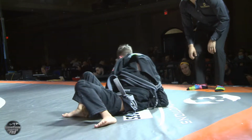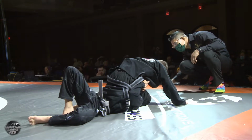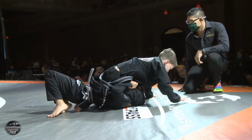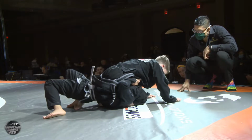Emmett needs to keep his chest really low to the mat. Keep his chest low to the mat and just kind of rotate, which he's doing an excellent job. It's like he's listening to me right now. His corner's calling him to pull his arm. Honestly, I would just push my chest right behind his elbow and keep that pressure there with my chest. He's got 2 minutes still left on the clock.